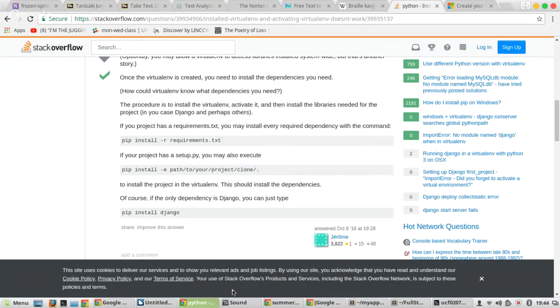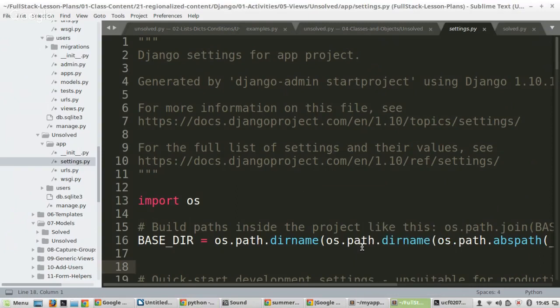Your project should have a setup.py, but it doesn't.